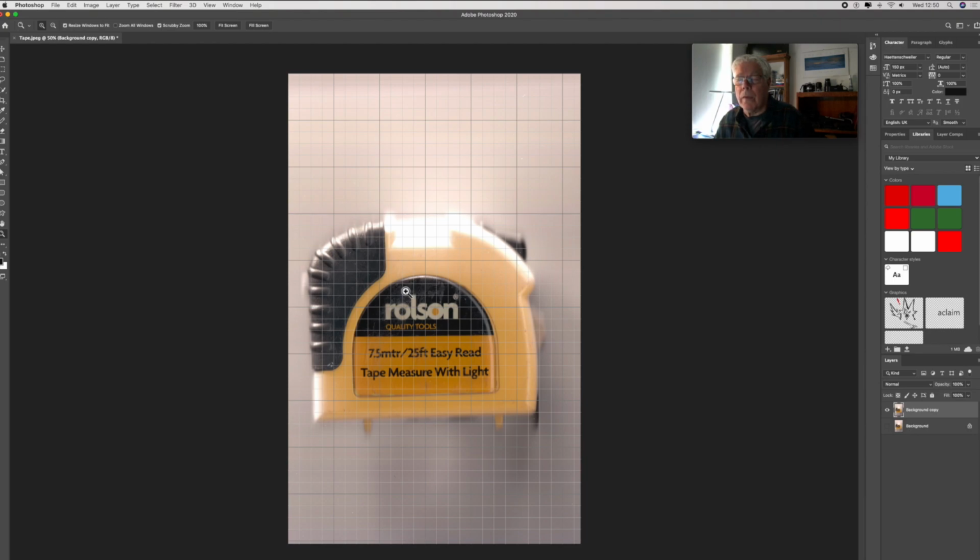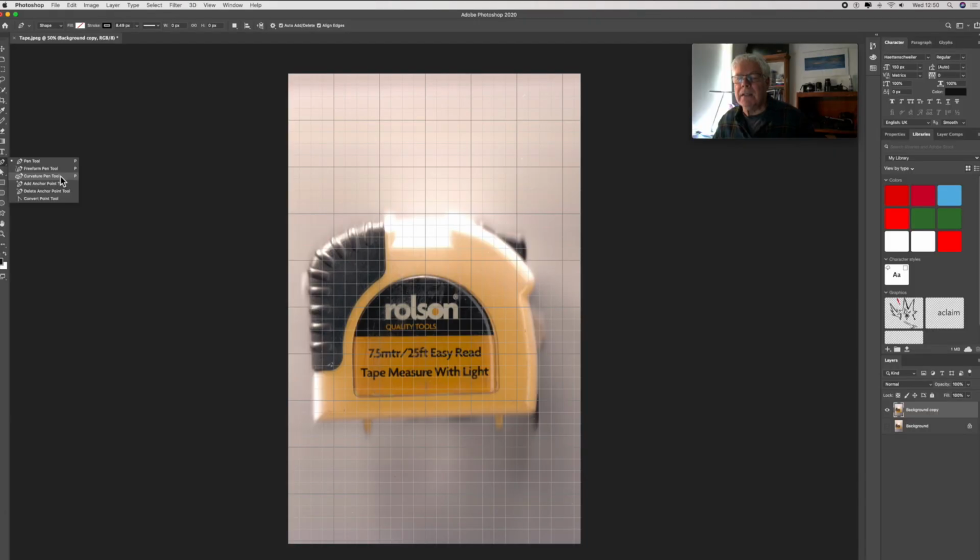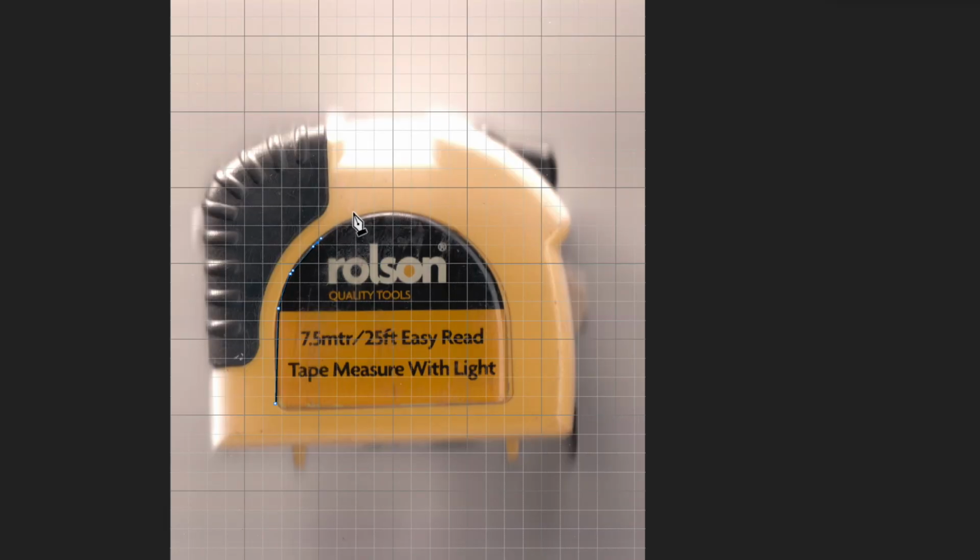But the next thing we're going to use is the pen tool, which if you look over here, we've got a load of options. We've got freeform pen tool, curvature tool, and basically you probably need to experiment with those as you go. But I'm just going to use the basic pen tool for now, and I'm just going to draw a line around this image and just click in around the image to get the shape of this. I don't know what you call the shape, kind of a curved object that's in the background.